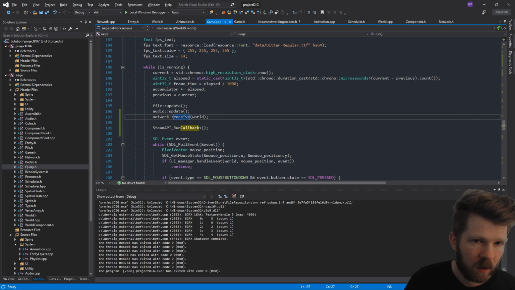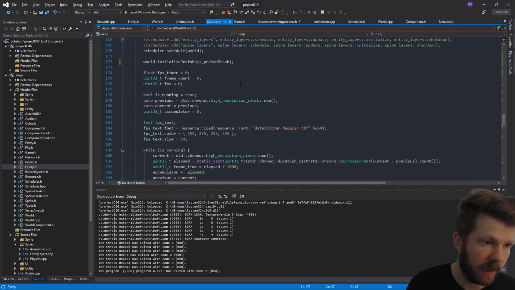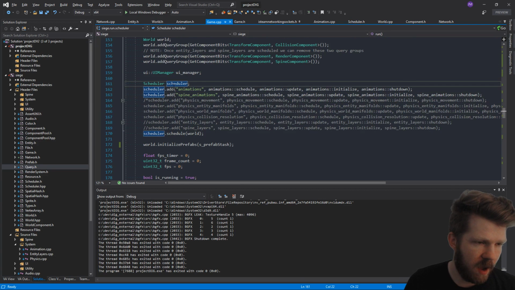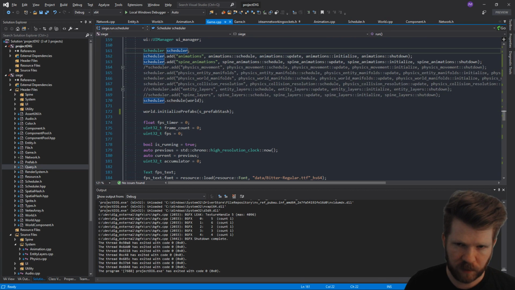I haven't gotten into doing this yet, so it's all theoretical right now, because we don't really have many game systems, any game systems really. But how it's going to work is that we have the scheduler, and it has all these different systems that will be placed into it and scheduled.